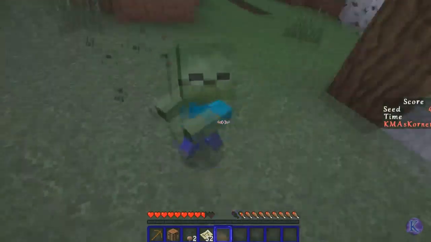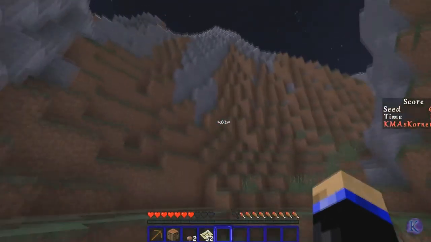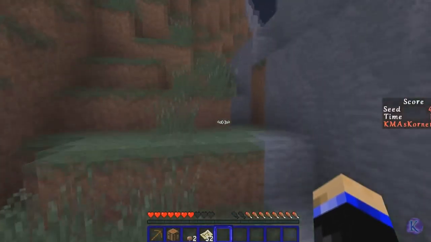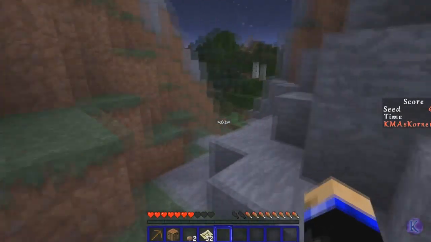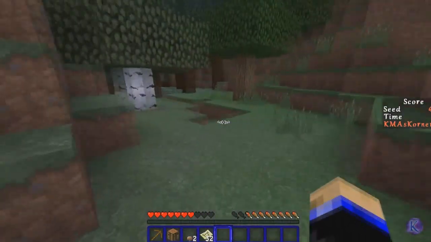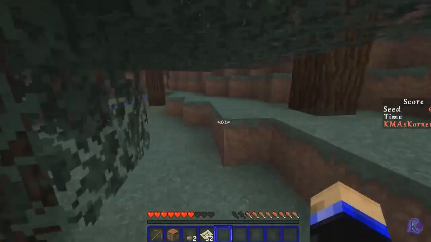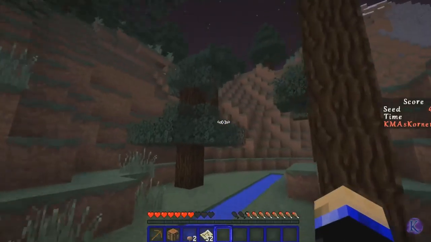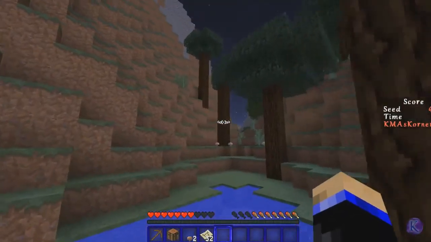Hey, you. This guy is going to kill me too. I'm just going to try and get away from him, and hopefully he'll forget about me. So I don't have the stuff to get him. Hi, creeper. Not looking good on finding my stuff.